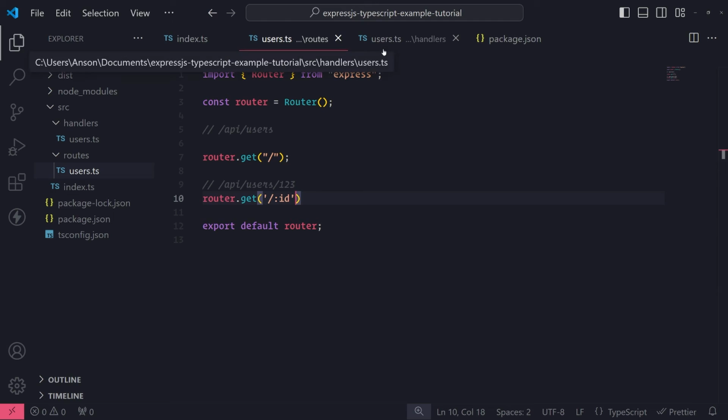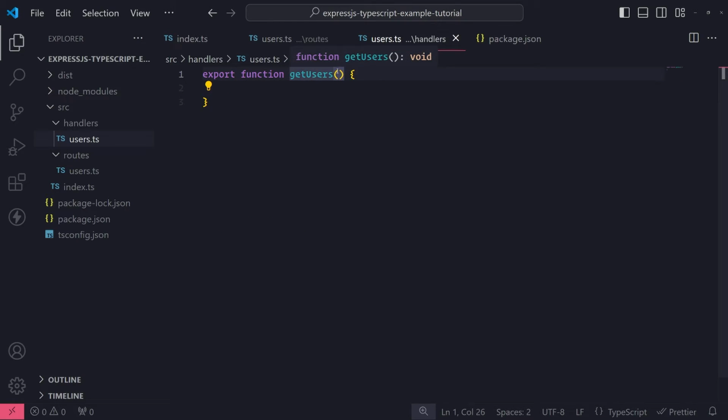Okay, so remember we have our request and our response arguments. And if you needed the third argument, the next function, you would pass that in. So I'm going to do that real quick. So request, response, and we don't need the next function, so I'm going to omit that. Now you'll see right over here, if I were to try to reference request, IntelliSense doesn't pop up. It doesn't give me any of the properties that I can select from.